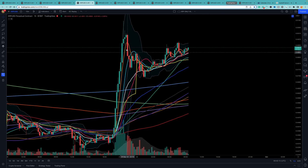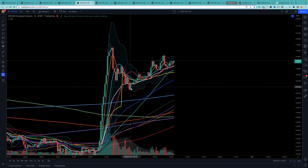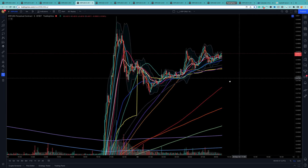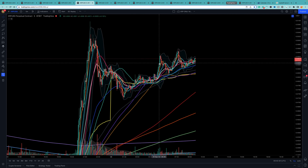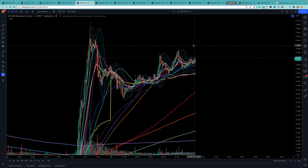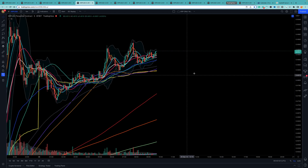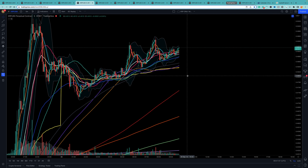When we go into the 15 minute, again, here's this impulse. So we'll see what it wants to do. I went to the 5 actually for a bit more nuance, yeah. If I just talk through the waves here, you got the 1, 2, looks like a W, and we could have a 3, 4, 5, or we could have the 3 scoops, 1 scoop, 2 scoop, 3 scoop, 4, and then 5. That could take it up to a double top, yeah, possibly. But at the same time, look at all the MAs gathering here. So once these spill, you get a breakthrough. It will create a nice spill.